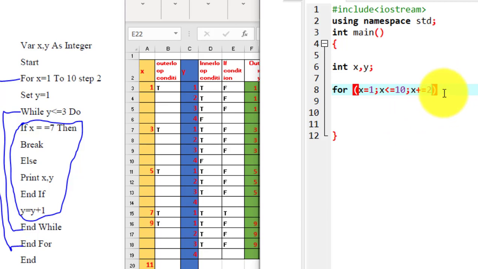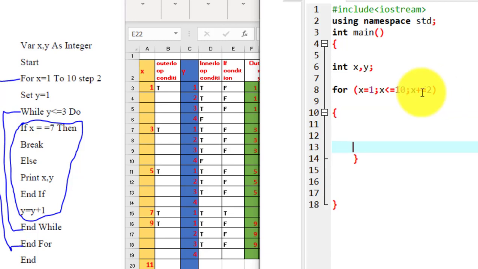So this is just to say x equals x plus 2. Then I show the body of this loop by opening and closing the bracket. Inside this loop, I have the initialization of y equals 1.